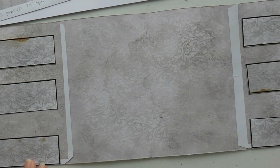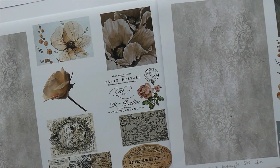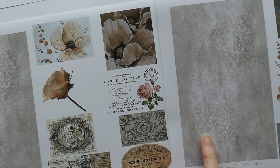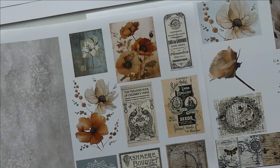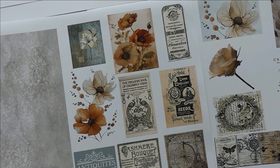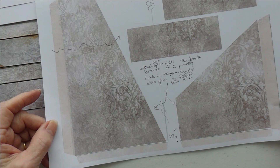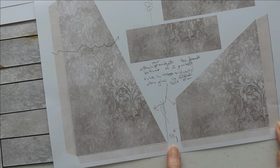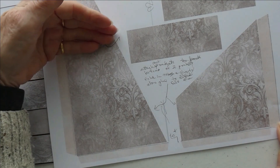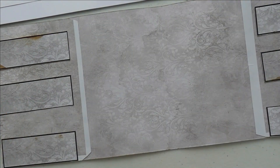I've added the pockets for pages four and five, and I didn't show you those. I had originally planned on putting these on the back, but there's no need because the pockets themselves cover everything up. These are the ephemera that I've chosen for pages four and five. We'll decorate that after I put on the two pockets six and seven. This is my working copy — we've got tabs on the bottom and the side. This one I decided to chop down, and these are the two pockets that you can use here if you wish.